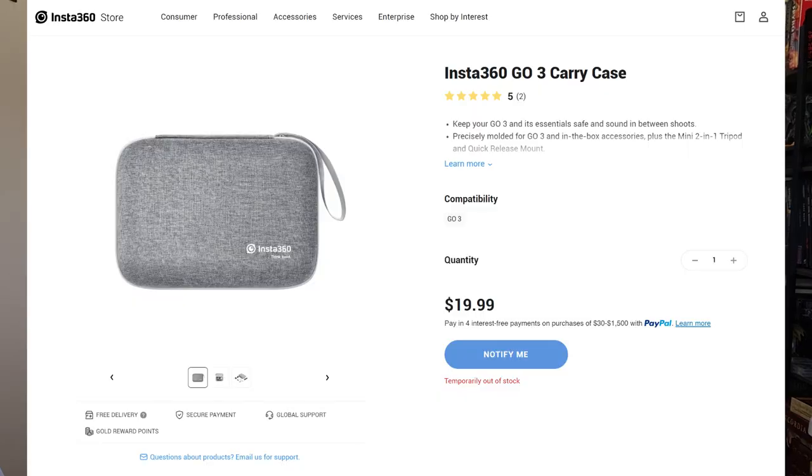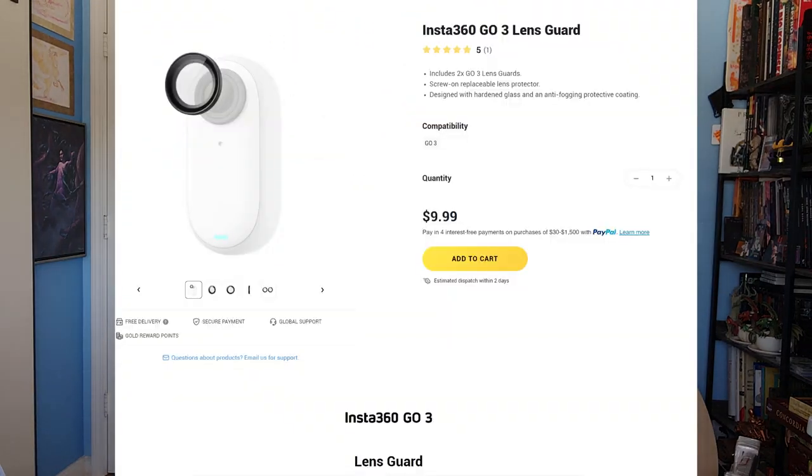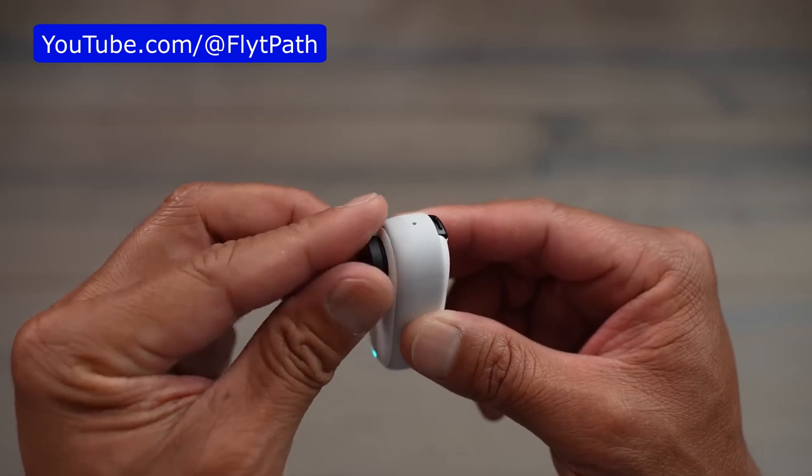And it's not finished. I also got the official carry case from Insta360. Here we go. The carry case that I saw on their website. I'm going to do an unboxing of that and a first look of the case and how everything fits nicely inside it, hopefully. And to finish, I also got an extra pair of those lens guards, lens protection, here we go, that you screw on the GO3, and that will give you extra peace of mind when you use your camera in action style.